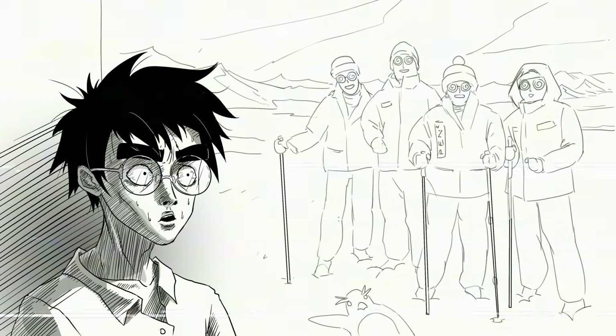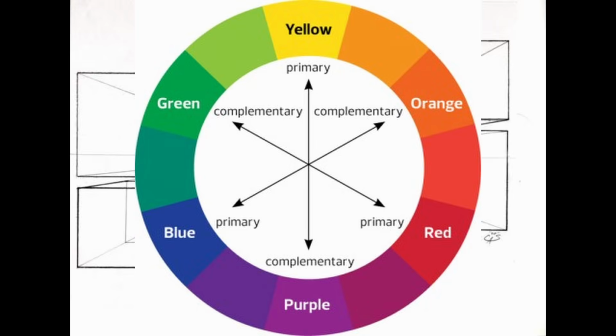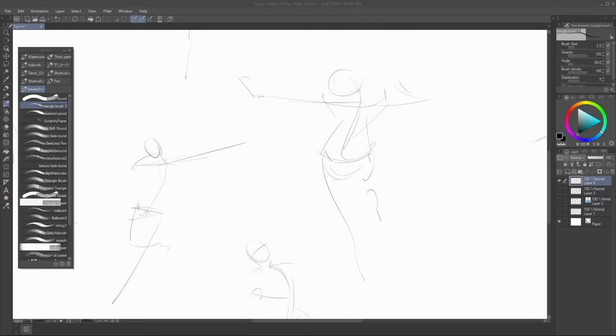That was me for years. Study fundamentals, perspective, color theory, composition, anatomy. Yes, all good things. But in all that time, I never stopped to try to figure out exactly what my drawings needed to improve. I just had no idea.